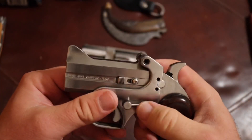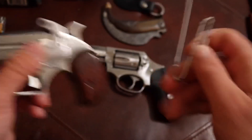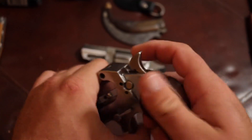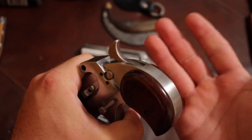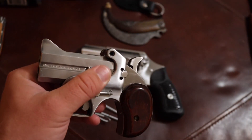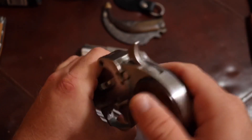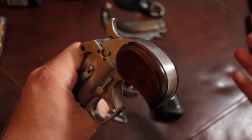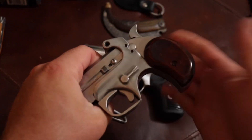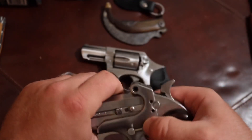I worked two things through carrying the Bond Arms Derringer in this holster — I had a smaller one made for this gun. You don't have a lot of length with this gun, so when I was leaning back getting my hair washed at the hair salon, reclining in that chair kind of wiggled it up a little bit. Later on in the day when I was walking around, the gun actually started to fall out of my waistband and I had to catch it.